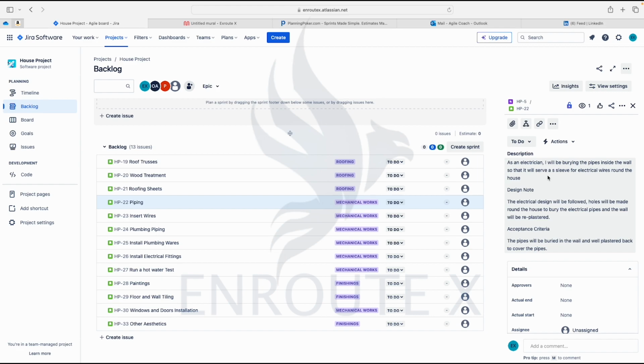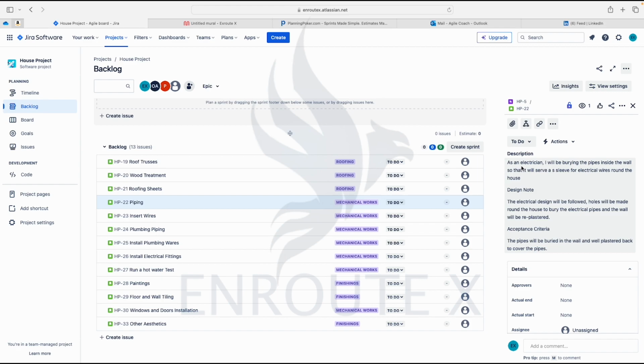It is also negotiable. We can discuss this story, which is what will be done during the sprint planning. It has a definite value. We can determine what value this story would give us at the end of the sprint. At the end of the sprint, we would be seeing pipes around the house. That is the value it has given us. It is also estimable, whereby we can know how long it will take for that story to be completed.